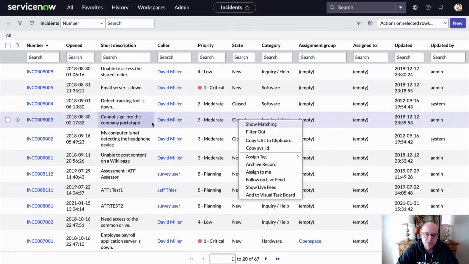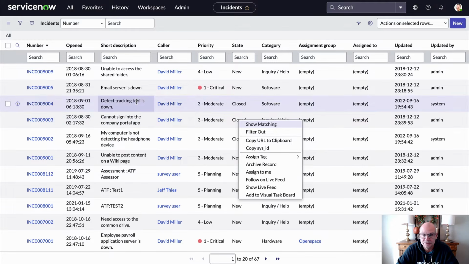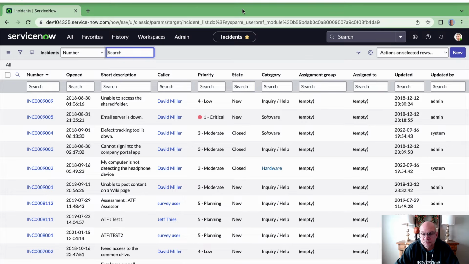So now we're going to take a look at forms. So looking at not lists of records, but the details of a specific record and the tools that we have available to us when we're looking at a specific record to make modifications and changes. So let's take a look at that next. Where lists show multiple records from a table, a form shows a single record from a table.